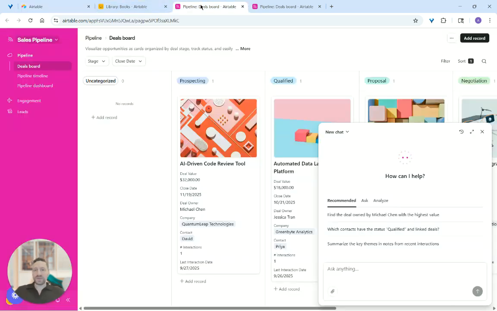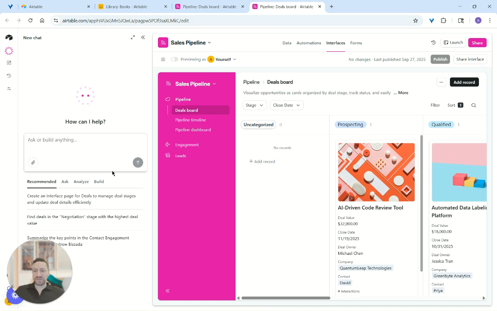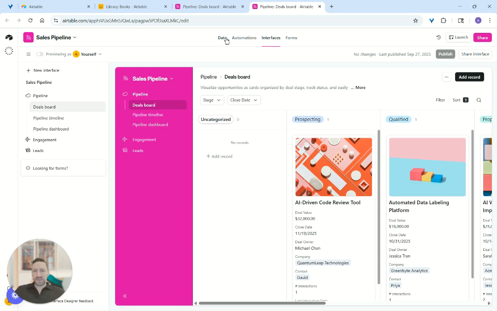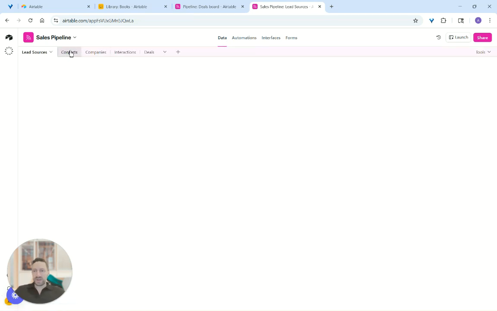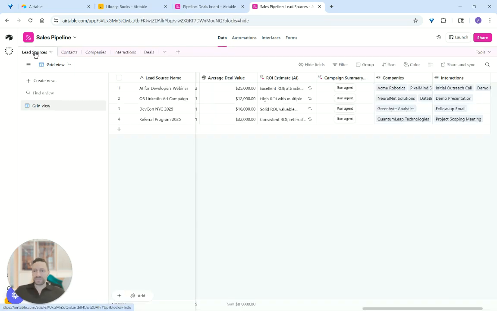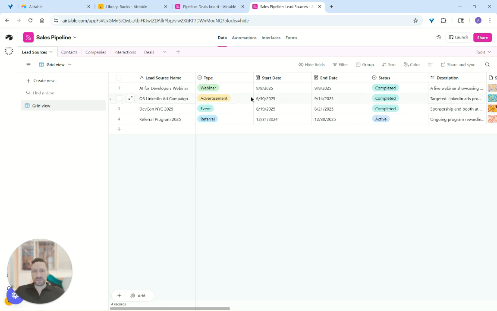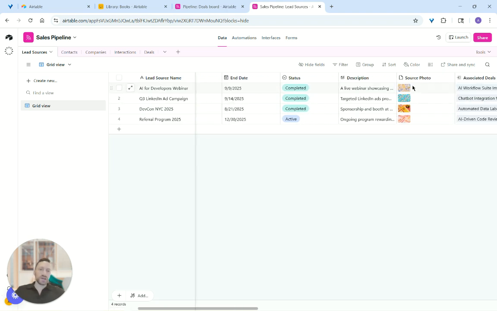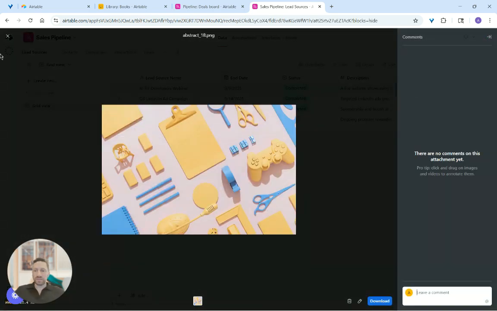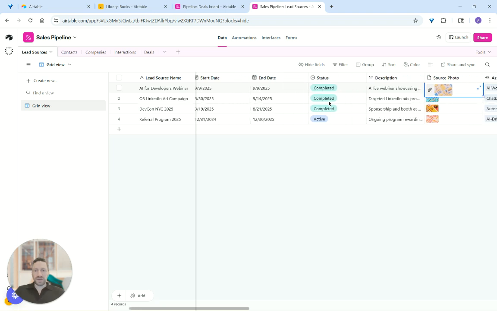So, anyways, we won't wait for that. But if we go over here, this is one that was already built. And you can see also, if you look at the top here, close this out. So you already kind of saw this data tab. So this one has a little bit more on it. We have some information in here. You can kind of see an attachment. Yeah, you can have the image. You can see what it actually looks like.